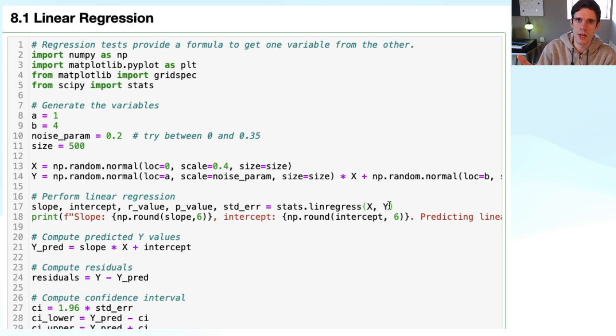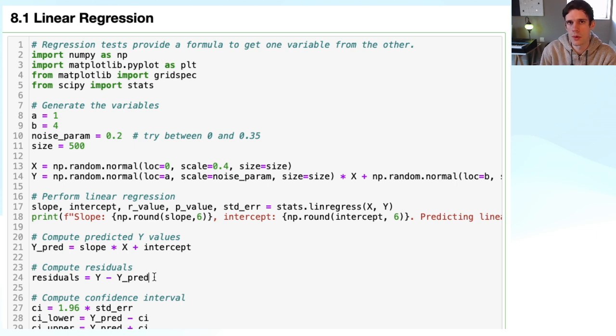You will be given your a, your b, and your p value. Then you can use fprint statements to print these results. And then you can also define a y prediction. So for each x value in your x dataset, you can now make a prediction. You simply multiply it with the obtained slope from the linear regression, and you add to this the intercept, or this b value. Now, of course, this will give you a y prediction for which you can define the residuals, just your real y, so the observed y, minus the predicted y. And this gives you an idea of the error of your linear regression model.